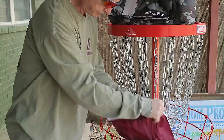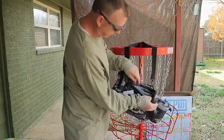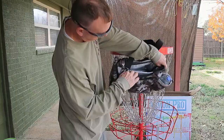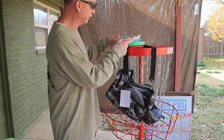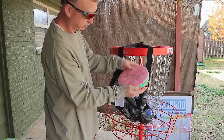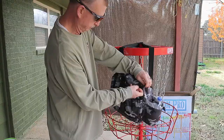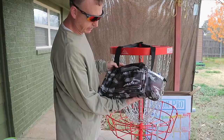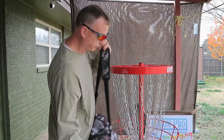Let's see if we put my discs in it. I got a starter set for the first day and then added some other discs. By the way, on the inside there's a removable divider, which is pretty cool. On the front we put the putter — easy access. I got a couple of mid-ranges that go here in the front, and then the rest are drivers — distance driver and fairway drivers — and those go in the back. So now it's a little more accessible than the little string bag I was using. The Athletico disc golf bag — it ain't name brand, but for a newbie it's not a bad bag, and the price point was right: $23.